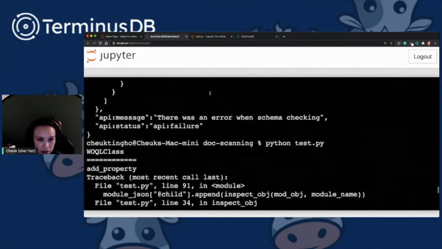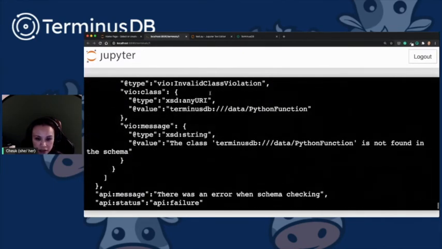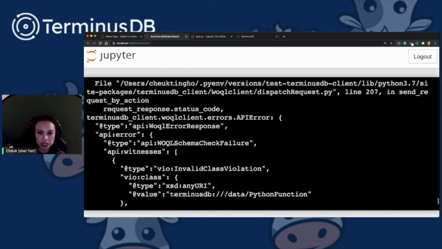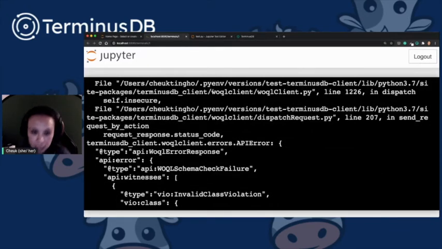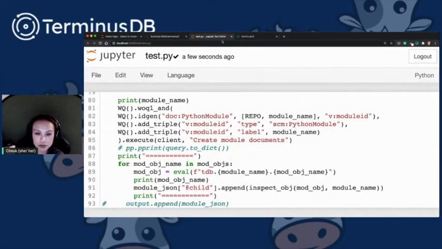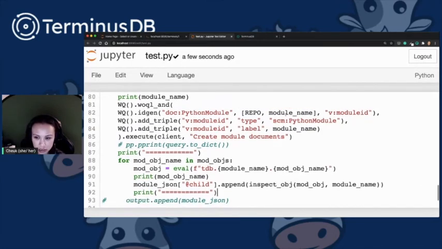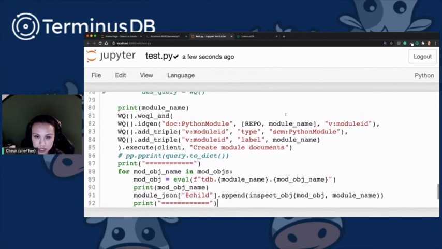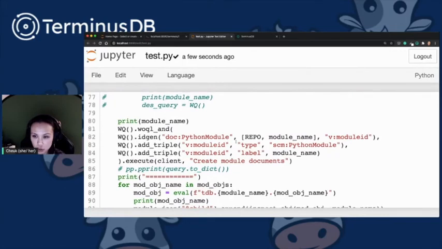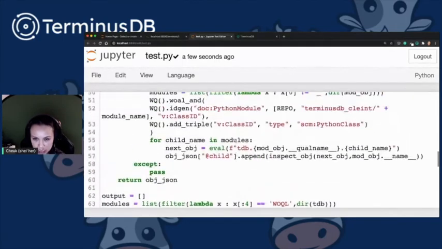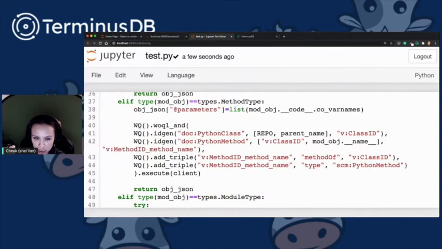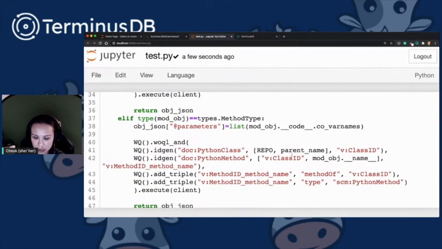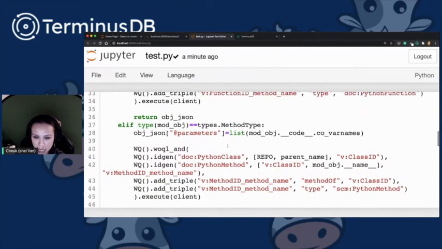And so what is failing? Add properties is already failing. It should be a class. Yeah, I think that's the problem here, because we have a class and also a module. So which one should we use? Right, so we have created the module ID. Maybe I'll just make all of them a class for now, so it won't fail.